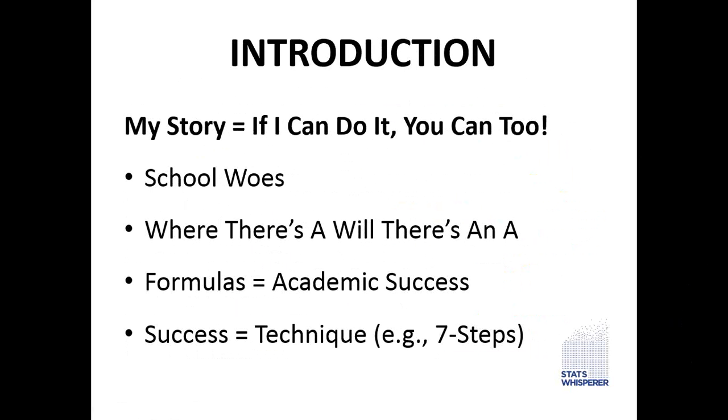A little personal note before we get started here. I myself was not a statistical prodigy by any stretch of the imagination. Even school itself had its share of woes early on. But what happened was, in undergrad, as a sophomore, I found this program where there's a will, there's an A. And in it, Dr. Claude Oley described that there's formulas for academic success. If you do A, B, and C, your academic outcome is this, right? So I actually started applying that concept, and things got better.